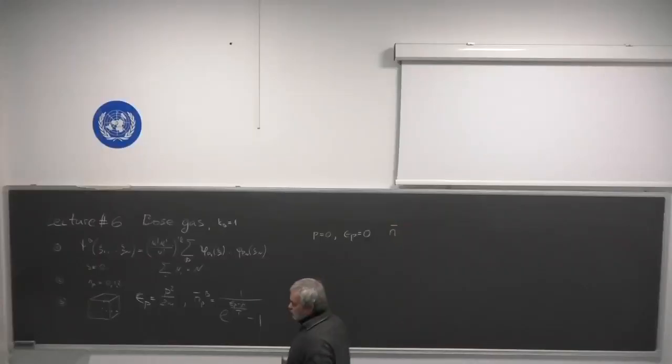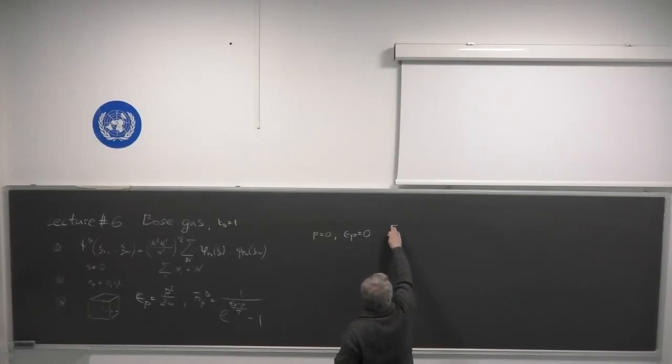Bar, for the purposes of my lectures of this chapter, I am going to use the Bose distribution function, the Bose-Einstein distribution only, so I will omit index b. So for whatever I write during the next 5 lectures, it assumes that n bar, or sometimes I will even write it without bar, means that this is a Bose distribution function. So this is 1, p equal to 0. This is 1 divided by e to the power minus mu over temperature minus 1.